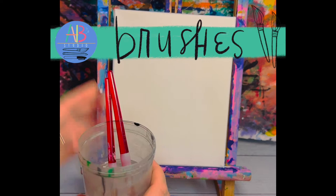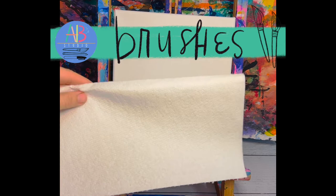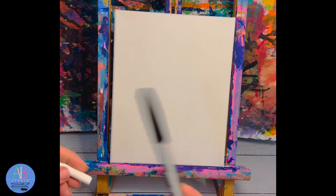At your table you're going to see a cup with two brushes — there is a large and a small red brush. You need to listen because Miss Lawson will tell you which one we are using. You have a paper towel under that to wipe our brushes off, a foam brush, a tray of paint with blue, yellow, orange, and red, and then a marker and a chalk.